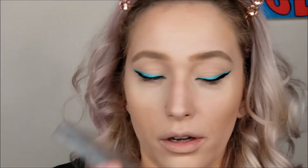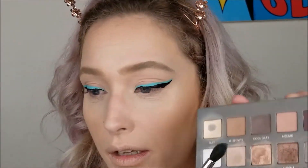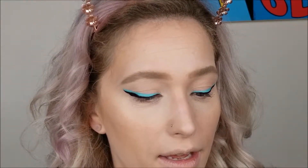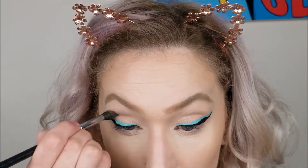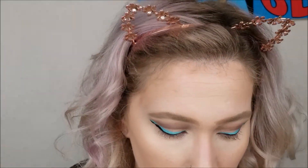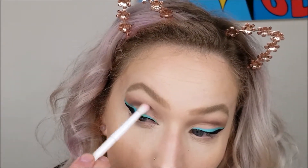One of my really favorite palettes — this is the Lorac Pro, the first palette they had out. I want to curve out a little bit of my crease, so I'm taking a pointed fluffy brush with a little light brown and cool gray from the palette, mixing them together and going into my crease just to put some depth in there. Then I'm taking a slightly pointier brush to very gently go in and darken that part up.